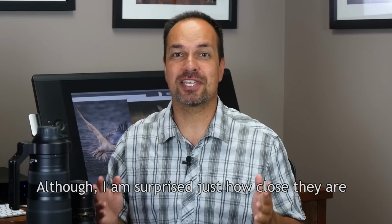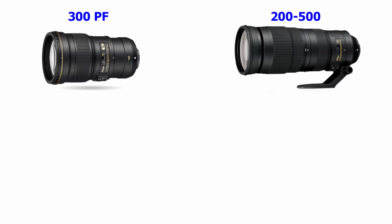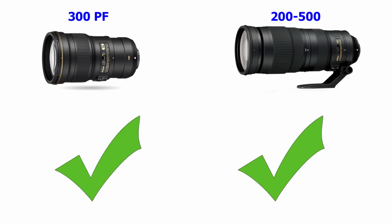The 200-500 is really good, but you do have to be realistic with your expectations. The good news is that you probably can't go wrong either way. Both optics can definitely get the job done.